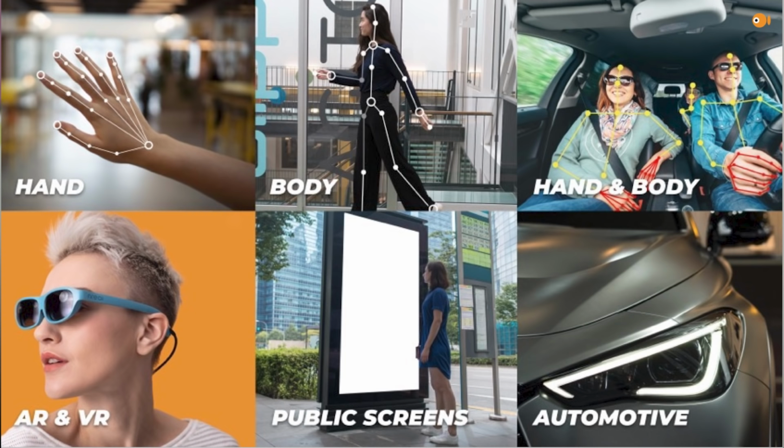Another is automotive. There are a lot of things happening in the automotive industry at the moment, which is really exciting, where we can see a need and requirements for gesture control for a couple of things. One thing is the infotainment systems. You have screens in the car, in the front seat and in the back seat, and interacting with your hands makes things more convenient, and in the back seat even a necessity. If it's a bigger car, you have children who are not able to reach the screen, and gesture control could be the only way to interact with those screens. So interaction with screens is one.